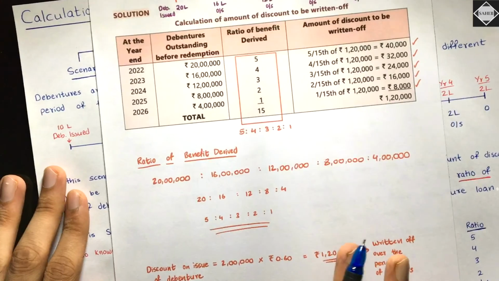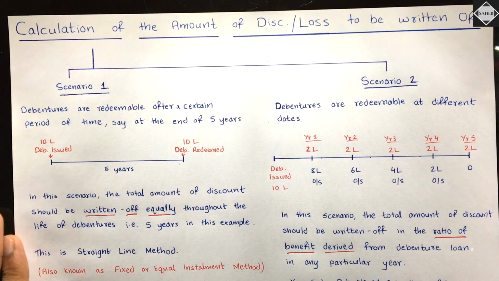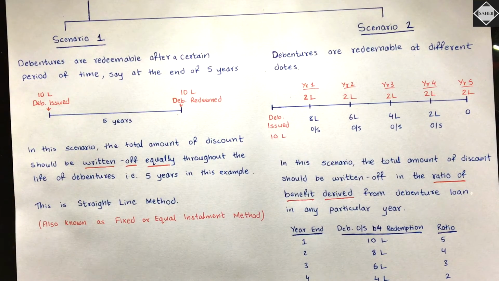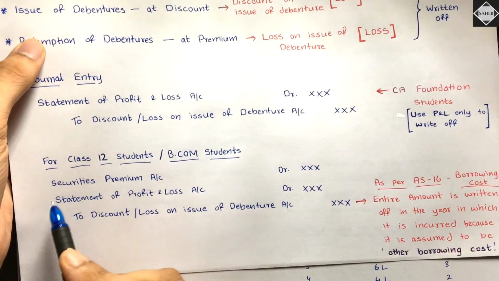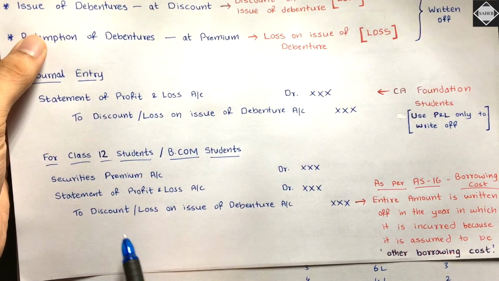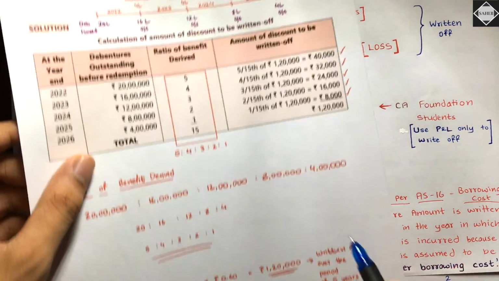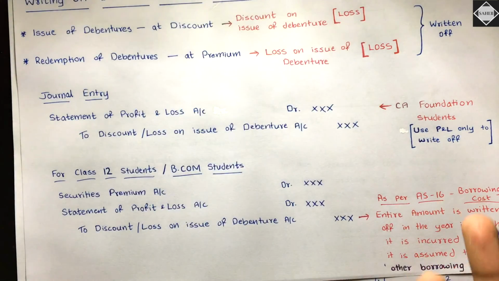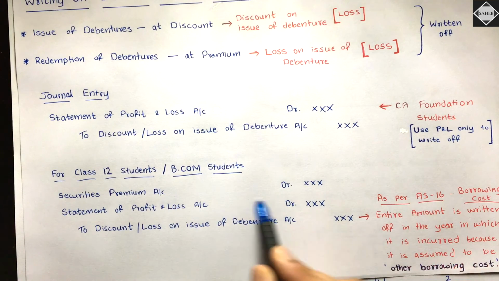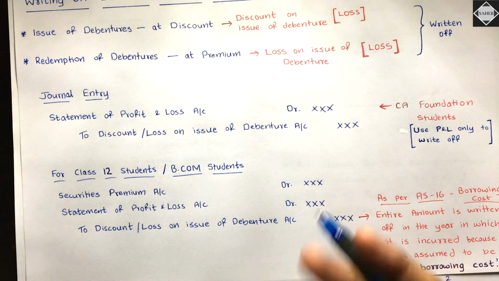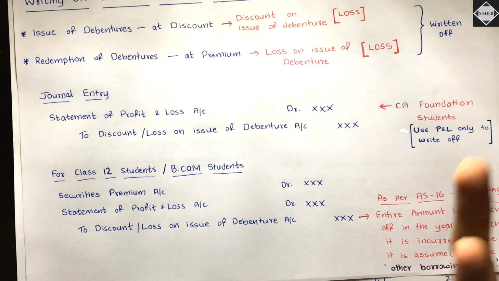Okay, it was very easy. I just had to explain the whole concept and the logic. The logic is very important for me. I hope you have understood. And for BCom and class 12 students, it's really simple. You don't have to do all this calculation. Just simply use securities premium first and then the statement of profit and loss. In this question we had 1,20,000, so class 12 students can take this entire 1,20,000 over here. Let's say you had 10,000 of securities premium, you will debit securities premium because it is allowed, and then the statement of profit and loss for the remaining 1,10,000. That's how you will do it.